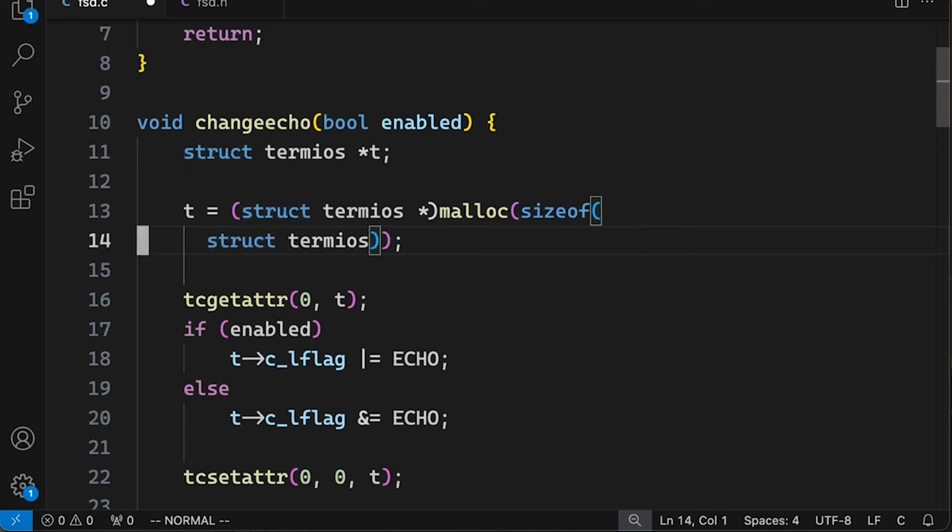Maybe it's just because I haven't included the terminals.